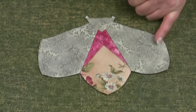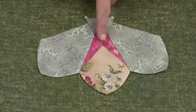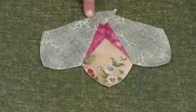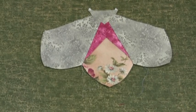In this block I've used the round point top. I've put 2 spikes into the centre, going pressed into the same direction, and I've used the round point top with a piece of scrap to cut my centre piece.